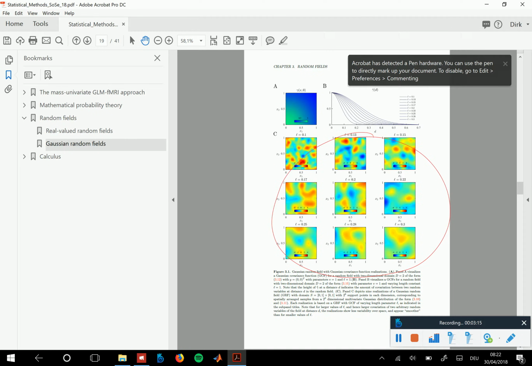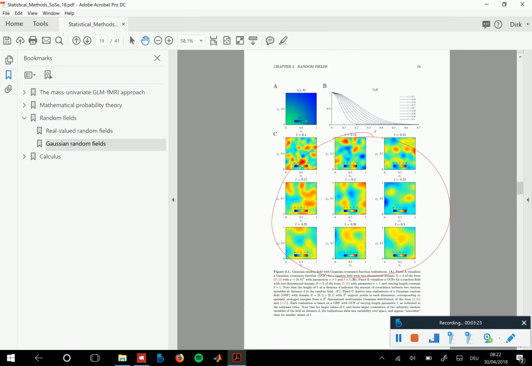You see that it looks not completely random. There are some blobs, but these blobs are somehow randomly allocated. There's a pattern if you go from the upper left to the lower right. So these are visualizations of realizations from random fields in 2 dimensions.